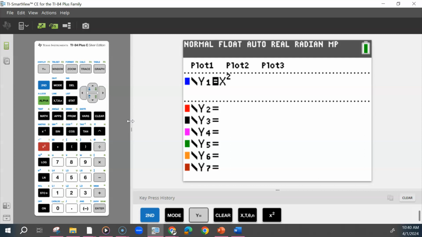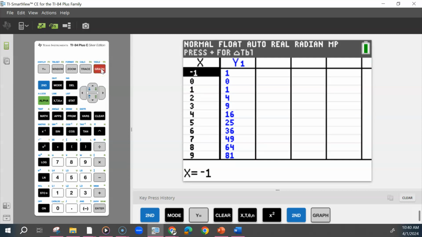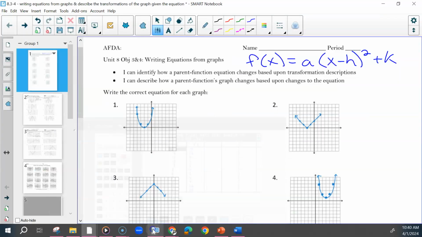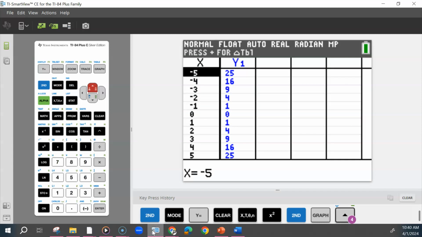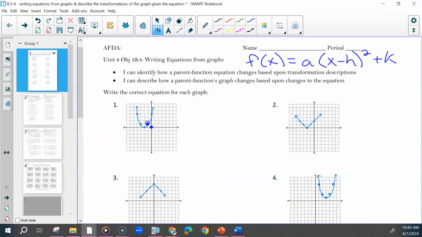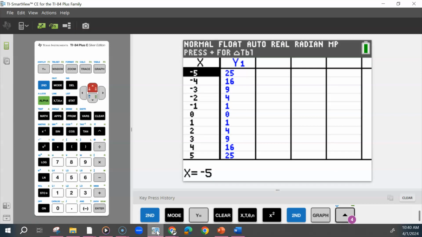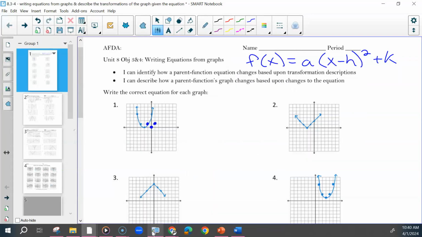Go into your table. Find the middle. So look for where your y values repeat and find the middle. 0, 0. So my original parent function starts at 0, 0, and then I can plot the other points. Negative 1, 1, 1, 1. Negative 2, 4, and 2, 4. The negative 3, 9 and positive 3, 9 would be off the graph. So this is really all I need right now.